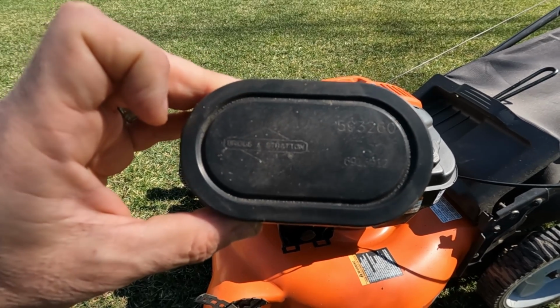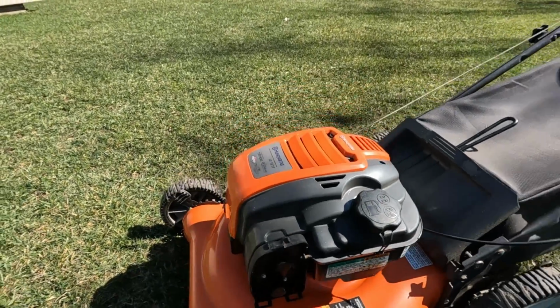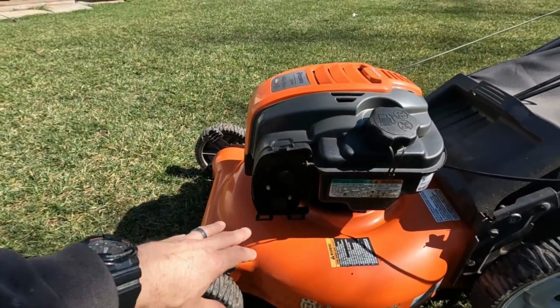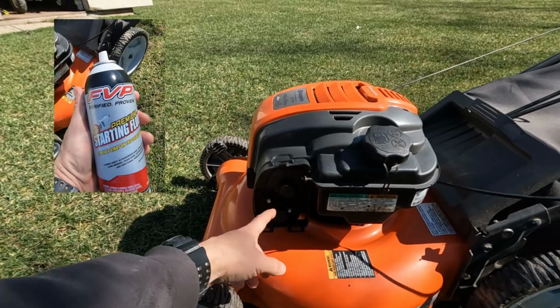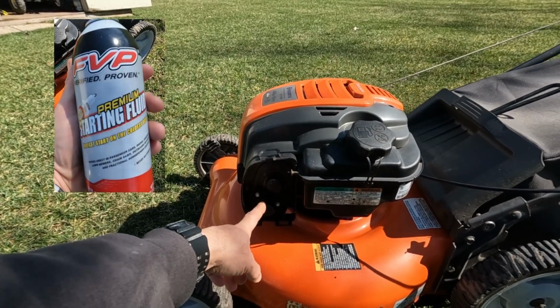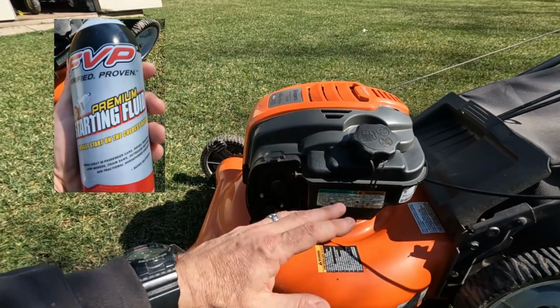Now while we're talking about this air filter and we have it off, this is a good time to start the mower for the first time. And here's why. After sitting all season, you tend to have the fuel that's settled out of the whole system and out of the carburetor. But with the air filter off, you can spray a little bit of starting fluid in here, and that'll help it fire up real easy on that first or second pull, and then it'll pull the fuel through all on its own.